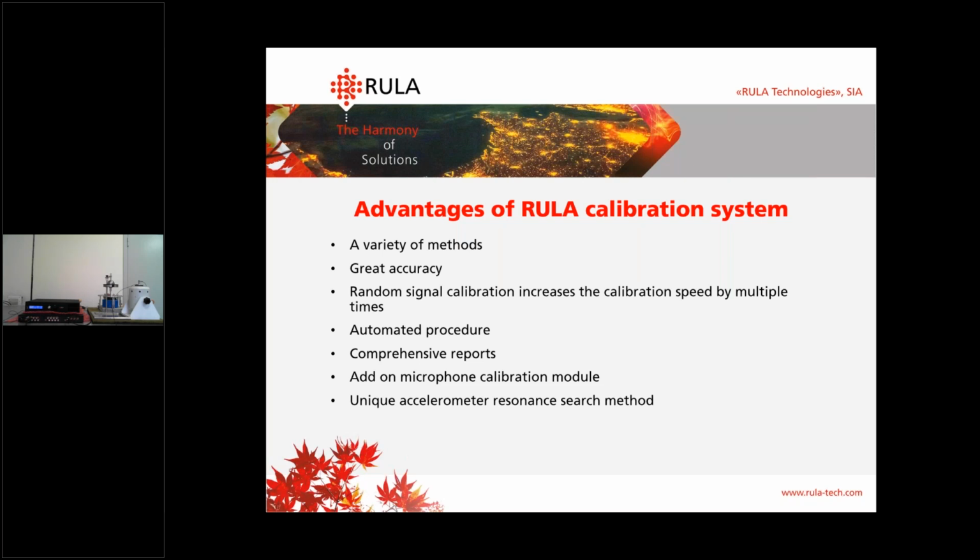Yeah, they're quite comprehensive. We also have an add-on microphone calibration module. It's kind of like a part of the same calibration module. And I think we may run a webinar on it soon, to introduce you to this add-on feature as well. Yeah, and I hope you were interested to see the accelerometer resonance search method. It seems to be quite effective.